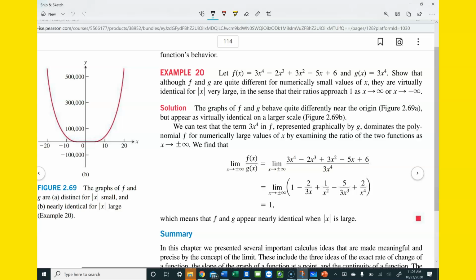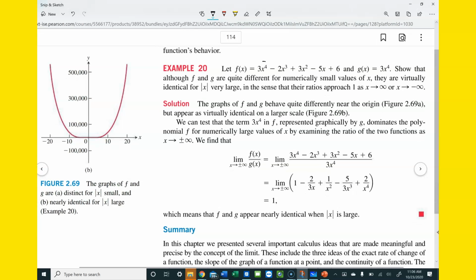All right, I'm going to go ahead and tell you the reason this is going to be true. The reason this is true is because for polynomials, the highest degree term will always be the dominant term. It will dominate all the others when x gets large enough. When x gets unimaginably large, this gets unimaginably larger than all these others put together.